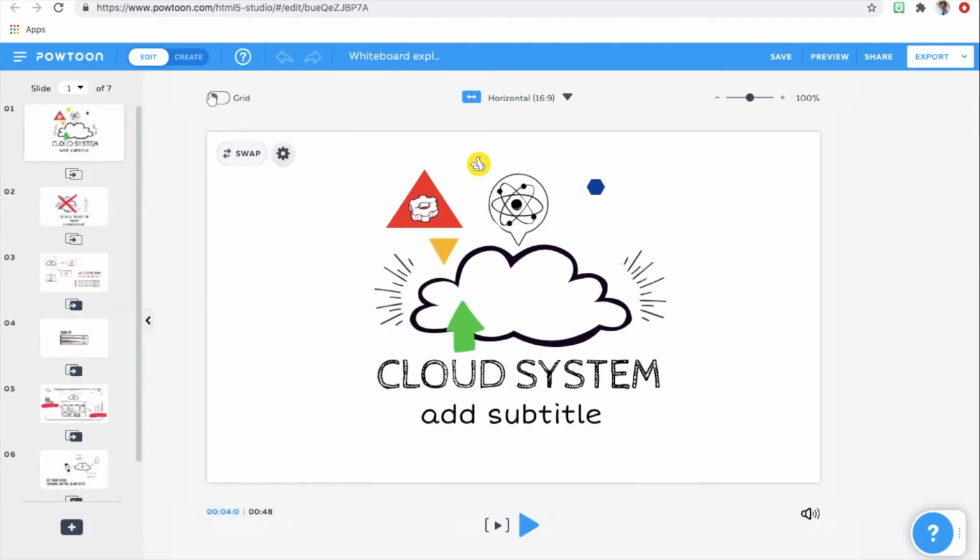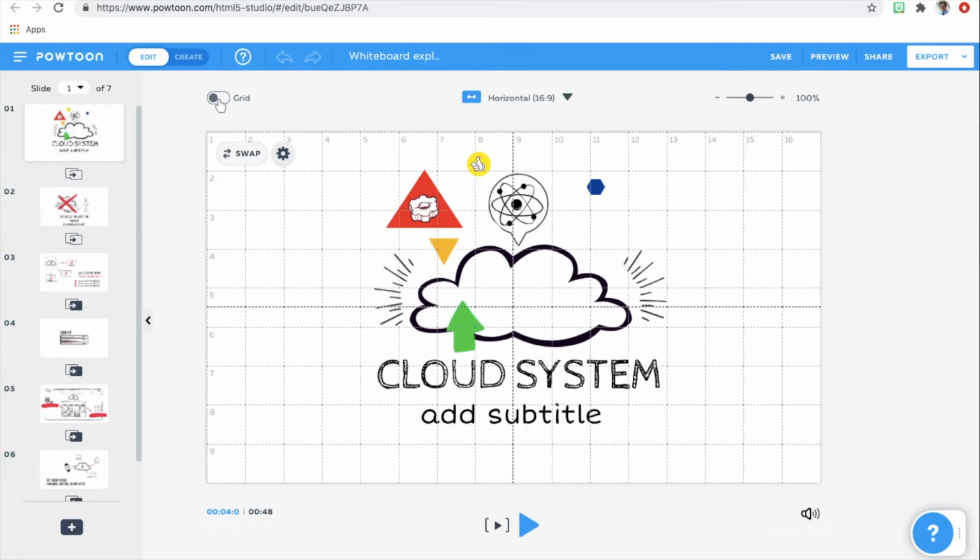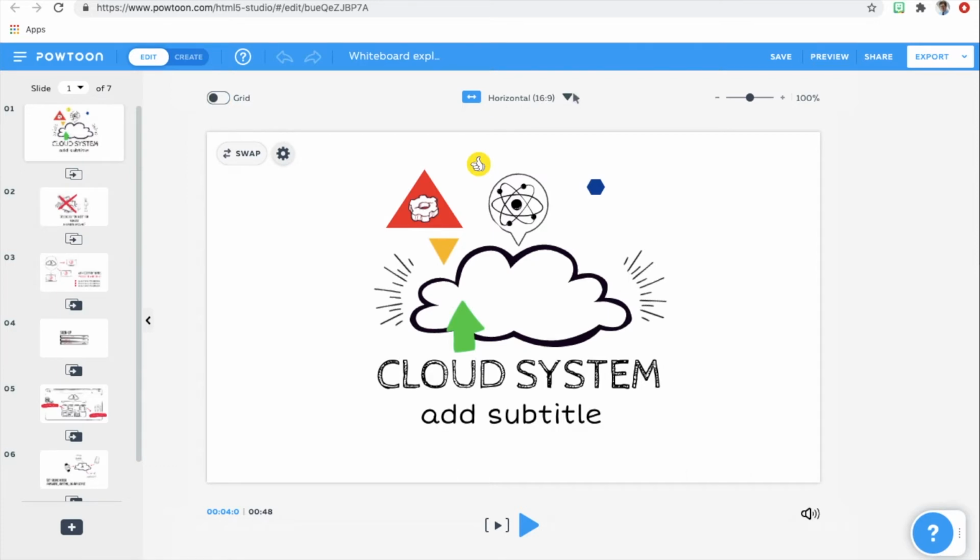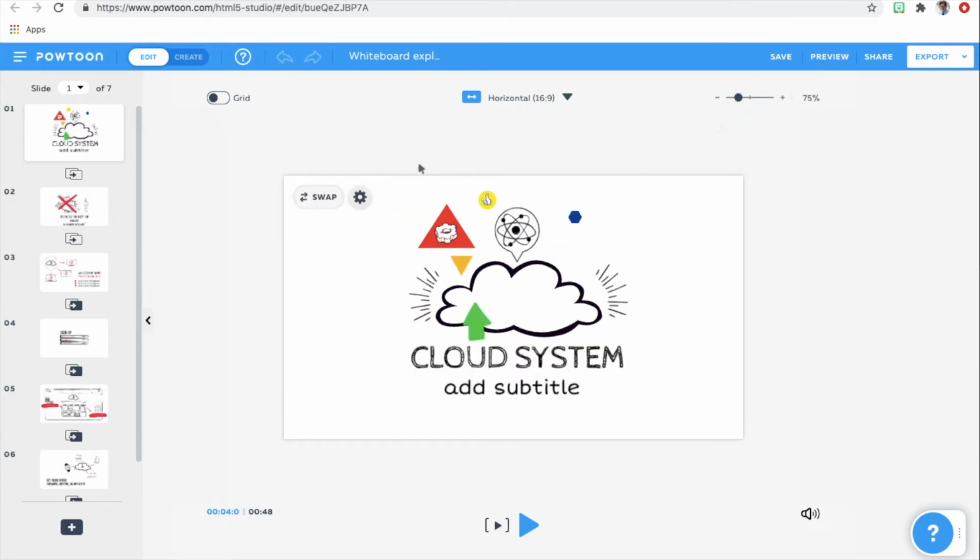Looking at the buttons going across the left, there's this edit mode and create mode, which I'll get into in a little bit. There's a grid button there that can help with alignment and moving things around your page. There's this page setup, so depending on where you're wanting your presentation to go, you can set that up accordingly. And then there's this zoom feature, so you can zoom in and out for a little bit more delicate work.